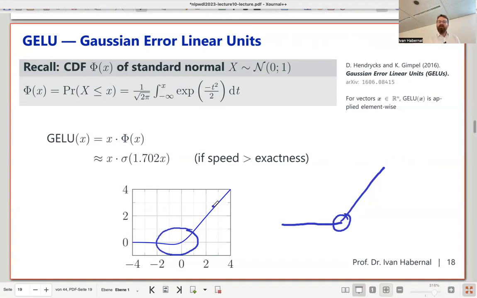So there is a derivative, and the derivative changes slightly at all points. It was introduced by these people in 2016. It was then repurposed by Google under the name Swish, maybe Switch, I don't know.